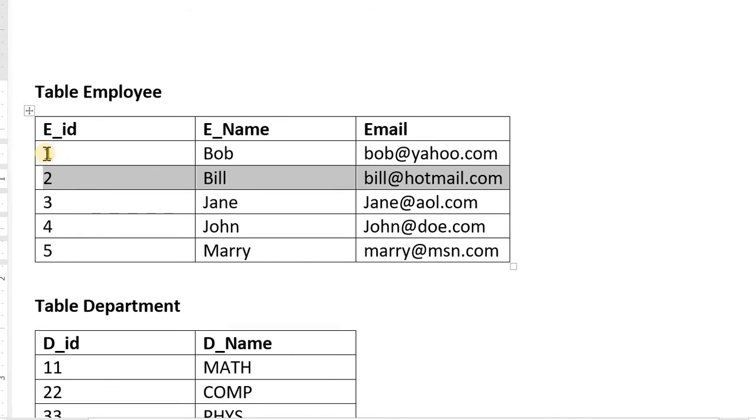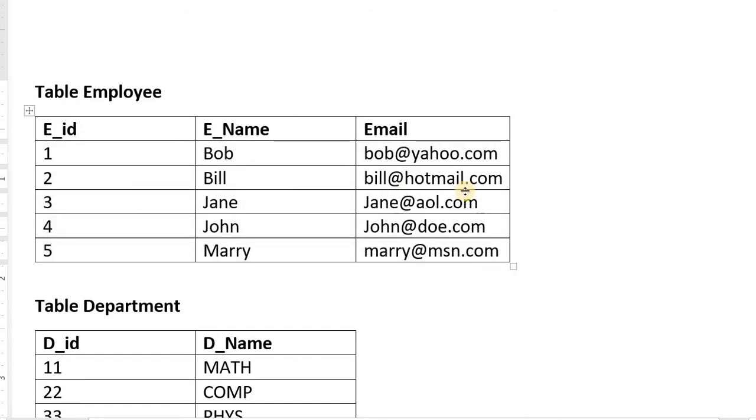Currently our tables are empty. It's only the structure there. That means the metadata is there. We know the column names, we know how many columns, and we know the name of the table, but we haven't added any data yet. We haven't inserted any data yet. So in this video, we're going to learn how we can insert all these rows into our database.